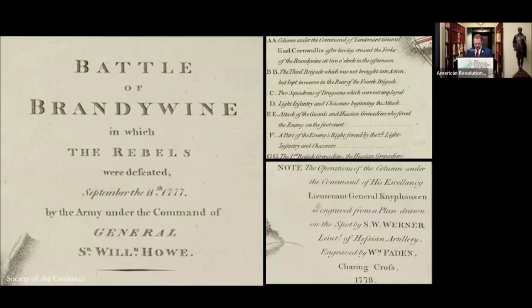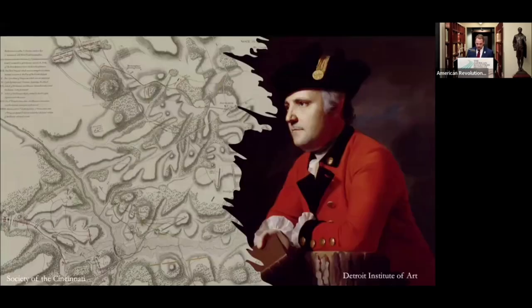Now, to note, Faden and other map makers consistently use words such as drawn on the spot to add credibility to their maps. For this map, we can definitively say that its overall topographical survey stems from Captain John Montresor. From the outset of the war in 1775, Montresor was the most qualified engineer in the British Army. Aside from a brief period where he was superseded as chief engineer by a Captain Matthew Dixon from 1776 through early 1777, Montresor held the title of chief engineer from the opening shots of the war through 1778.